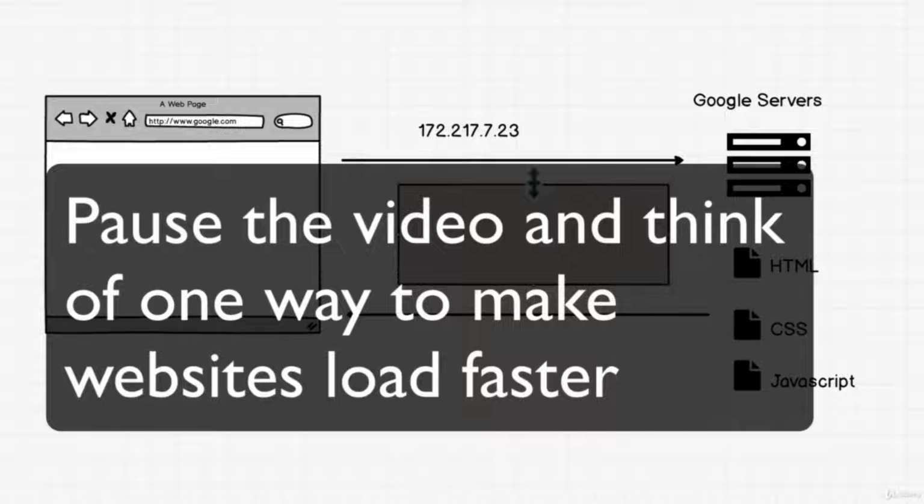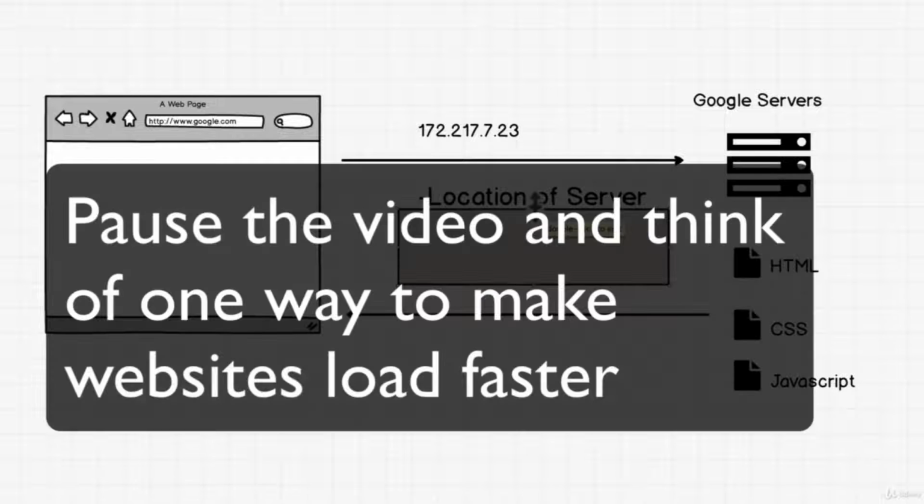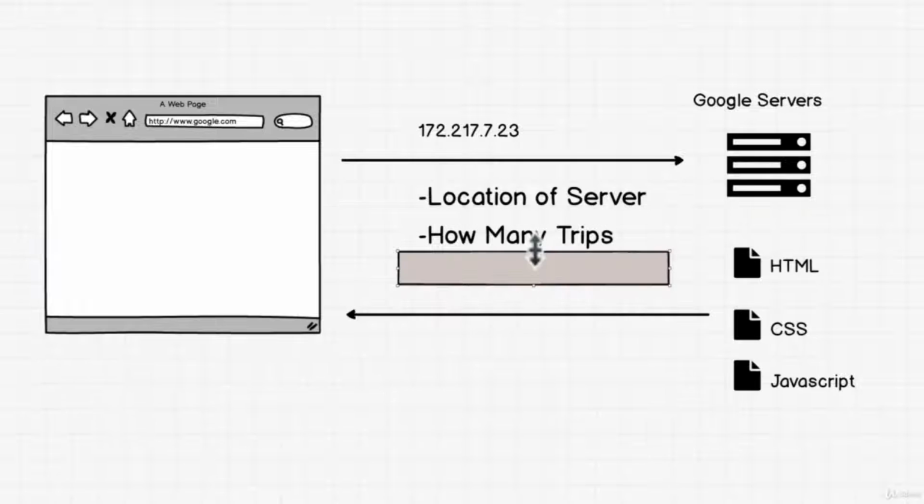Let's look at the first one. I'm going to give you a second to think. Hopefully you get it. The first one is location of the server. We saw how big the internet backbone is. So if the servers are really, really close to you, let's say you're in the States and the servers are just a couple of kilometers away, that hop is going to be really, really fast versus if it's all the way across the globe. So location of the server is important. And we'll talk about these and how big companies use these to their advantage later on. So that makes sense. Let's look at the next one. So the next one is how many trips.